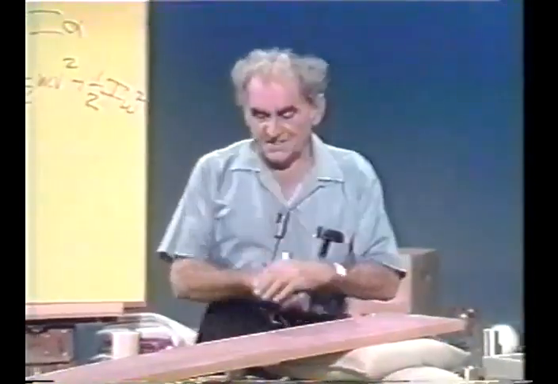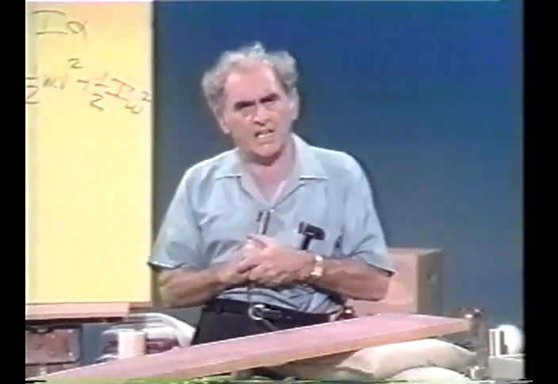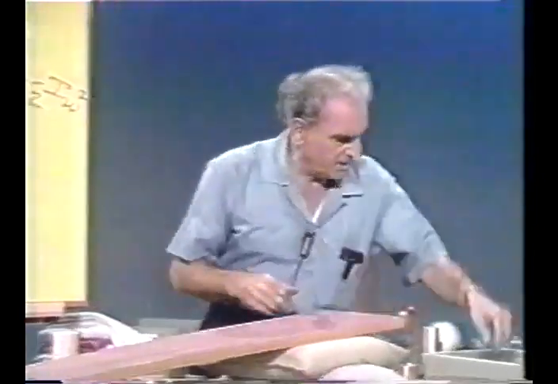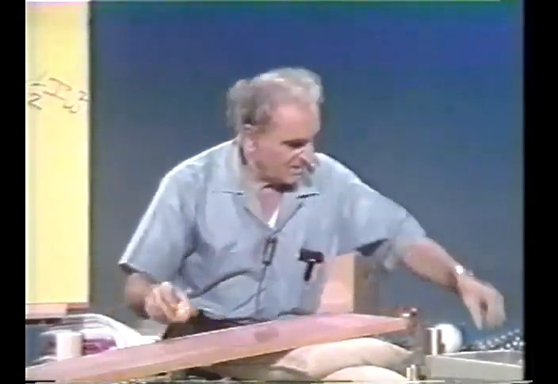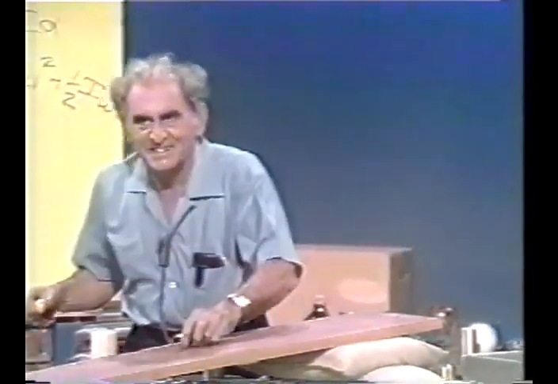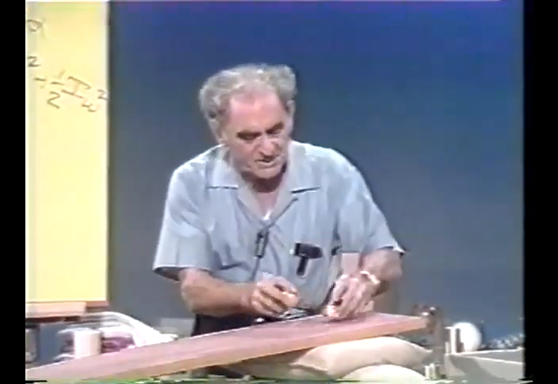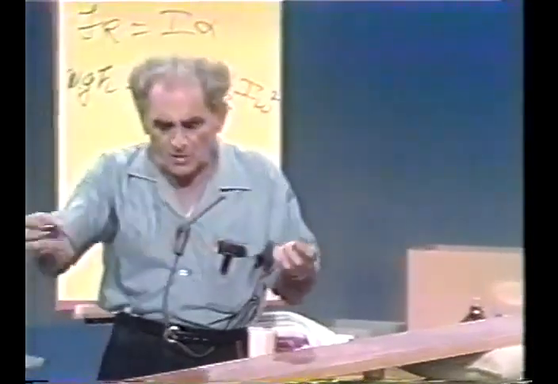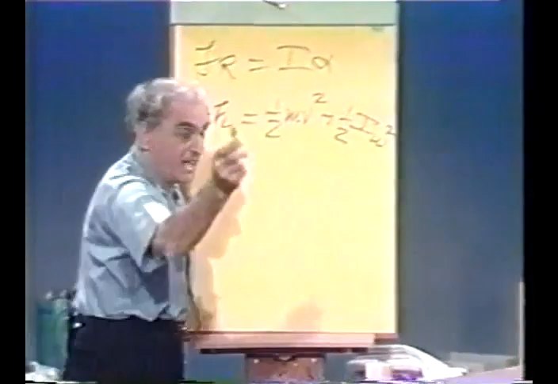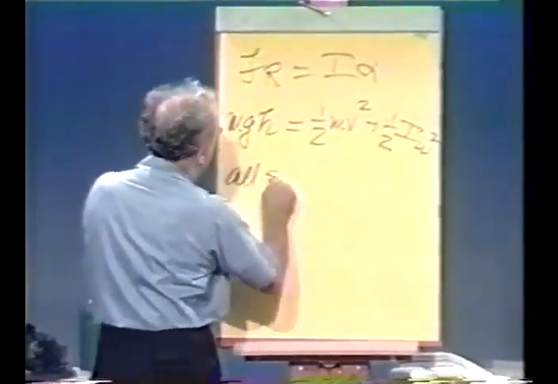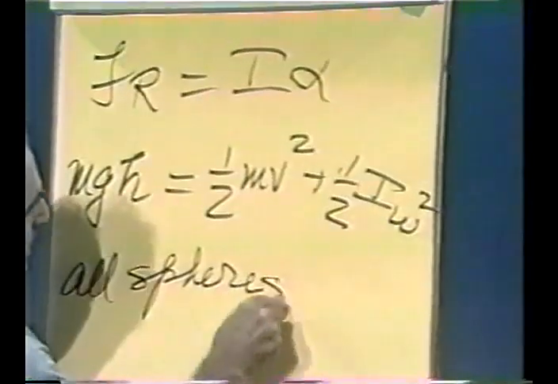Now, I said that all discs roll alike and all hoops roll alike. The question now is, how about some spheres? Well, here is a big sphere, here is a middle-sized sphere, and here is a baby sphere. And if the board met my requirements and I let them all go at the same time, they would keep equal separation, and I would make a further announcement. The further announcement, all spheres roll alike.